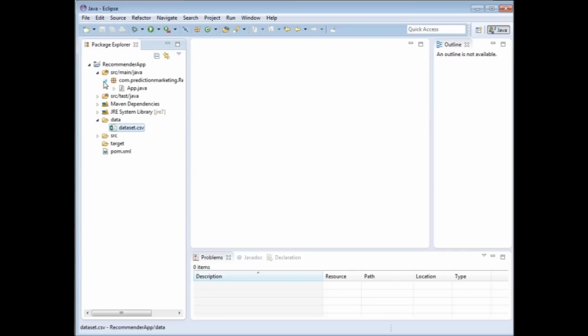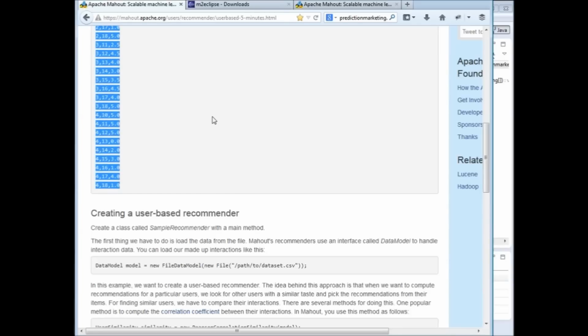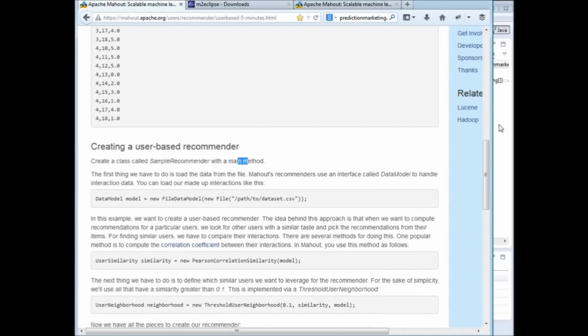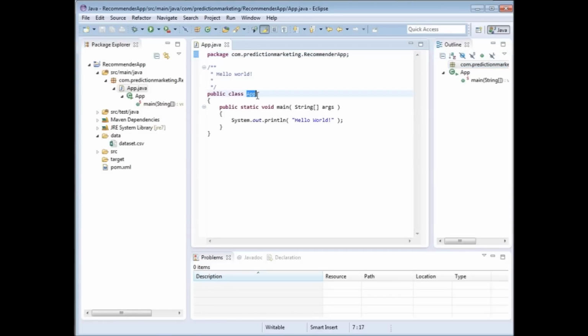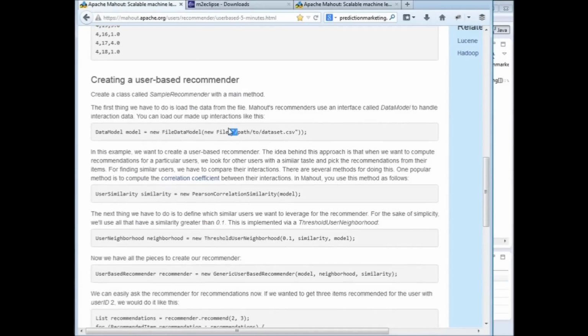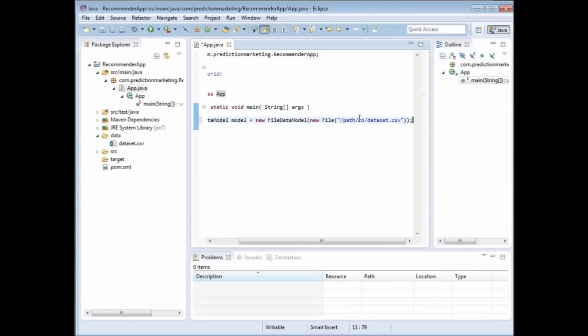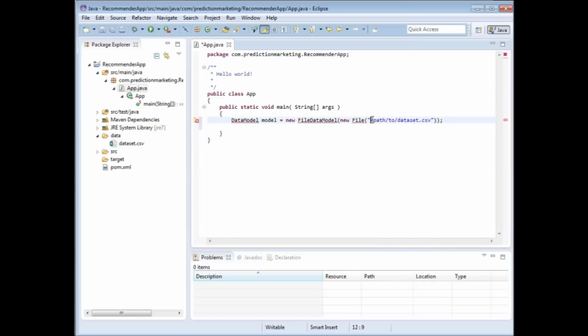Now we can go back to our new app. We've got the main here. Now he named it sample recommender with a main method. We called ours, what did we call it? We just called it app. So that's from the archetype, from Maven archetype. So we'll go ahead and just start copying things over. You can go ahead and read it as you go through it. It's good information. I'll kind of note things as we go through. Let's kill that side window. First thing is we know that this is no longer right. That's data. Since it's in that data directory, we can reference it that way.